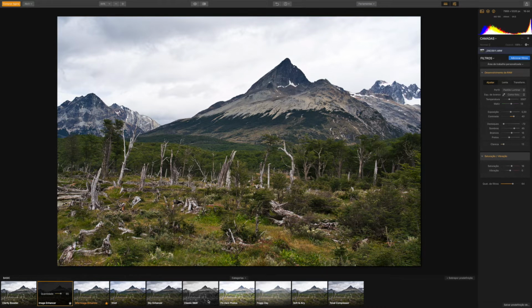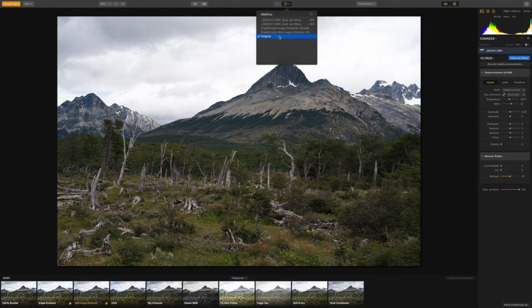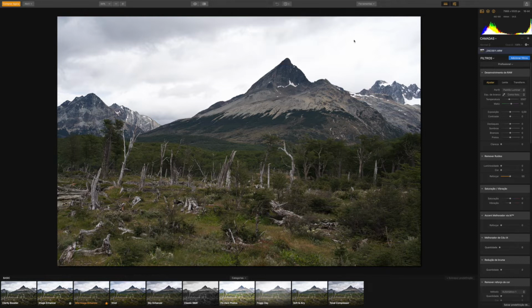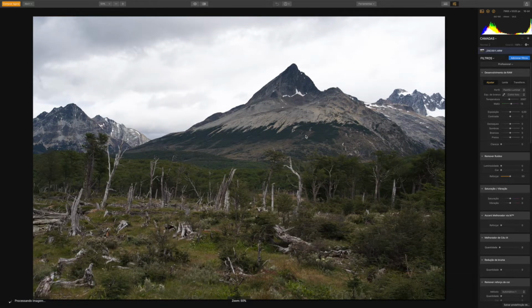But if you don't want to use the presets and if you want to edit by yourself, you can also do it. Let's change here to the original. You see that this program is in Portuguese because it's my main language, but I think you will understand all the steps that I'm going to give. So if you don't want to use the presets, you can take them off from the work field or workstation by clicking this button, and you have a cleaner image of the photo. So let's start editing the photo.